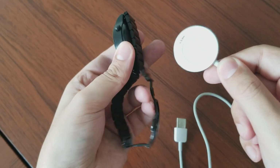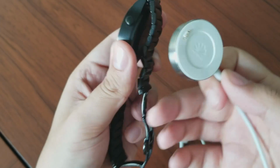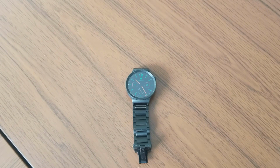It happens a lot when you think you connected the pins correctly and in the morning you realize it didn't charge my watch at all. It doesn't have a wireless charging mechanism like Gear S3, Moto 360 or Apple Watch, which is really disappointing.